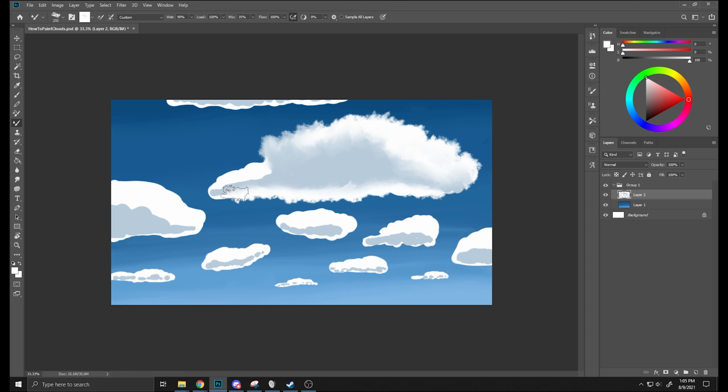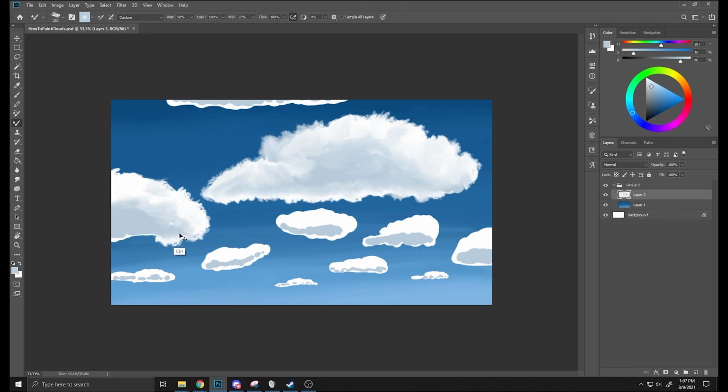Now you'll notice there's a good portion of the clouds that I've covered with this, but not the whole thing. Once I've accomplished that, I switched to that mix brush I mentioned and started blending those two things together, picking back and forth between the dark and the light color, and using this estranged effect that the mix brush has around the edges of things to give that fluffy texture towards the exterior of the clouds, and then continuing to work in and mix and blend the interior of the clouds together.